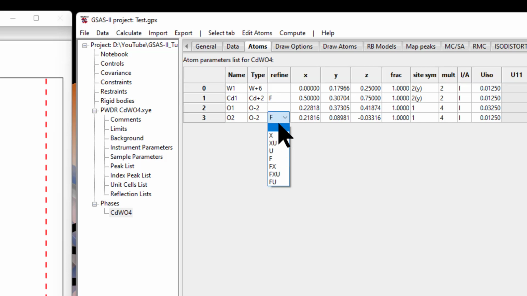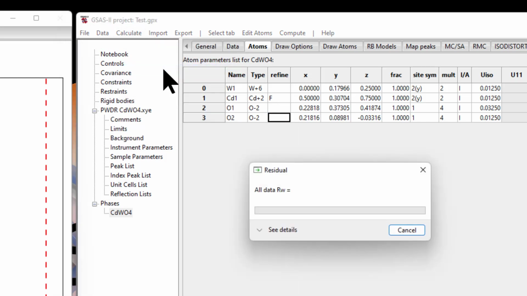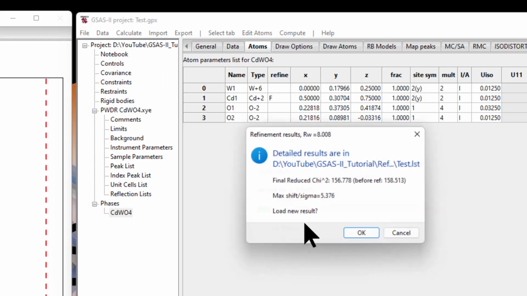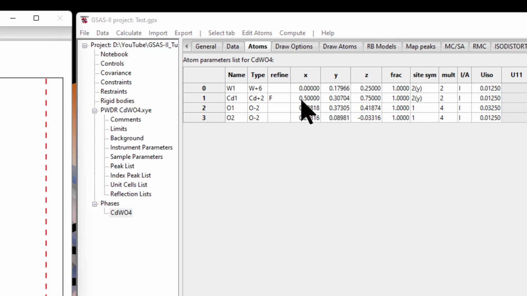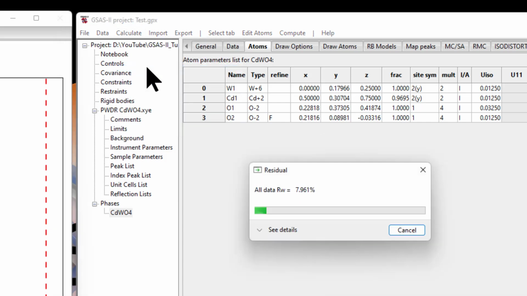So one by one. Okay, let's see what happens. Good to go. Yes, okay, no problem. So it's improved further, and we can see there is some slight difference here, on the cadmium side. So 0 and refine again, calculate, refine.